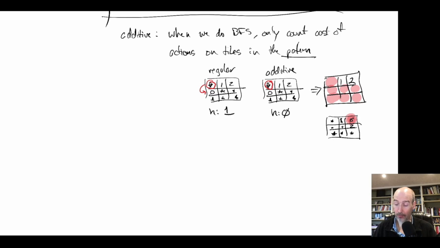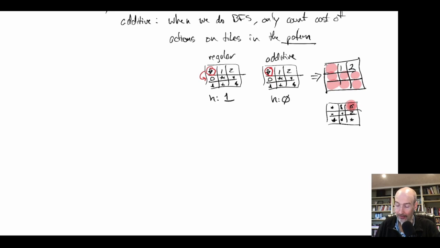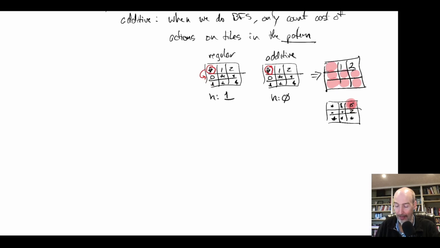And then that'll allow me to continue to apply actions in the state space. But I'm only going to count them if the 1 tile, for instance, is moved. And I will know where the blank is as well. So I will know that I am at a new state, but the heuristic doesn't change as I move the blank around. So this isn't too hard. Hopefully it's not too hard. But what I'm going to show you is that actually this gives us Manhattan distance. Because the idea here is as long as my tiles are disjoint, then I can add them together.